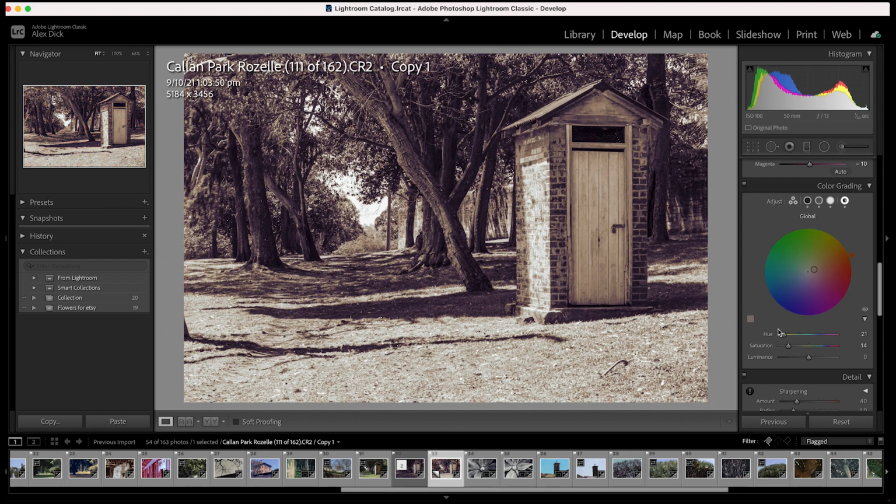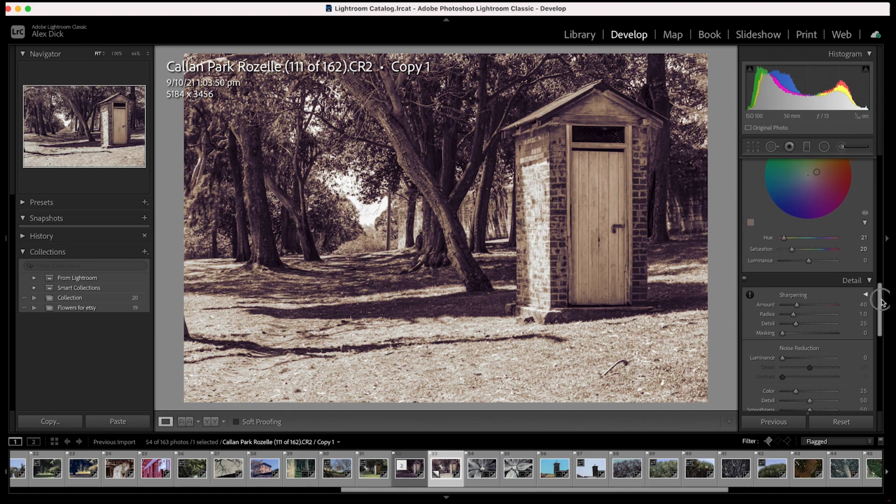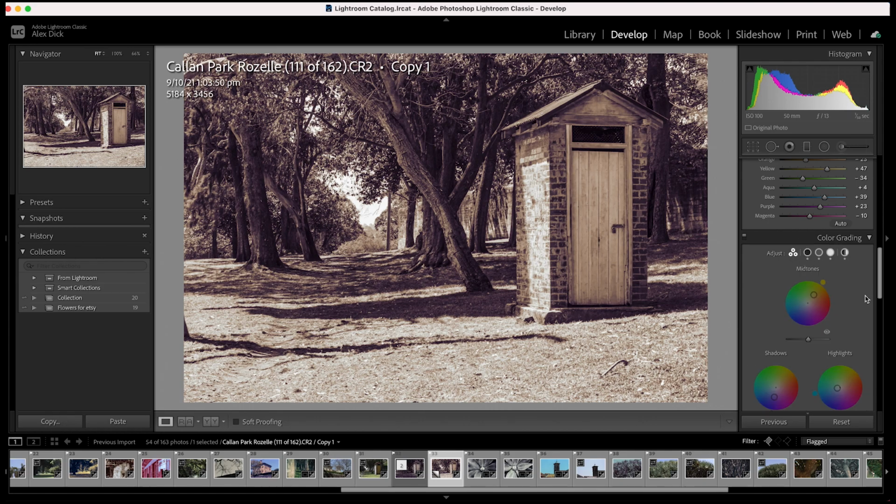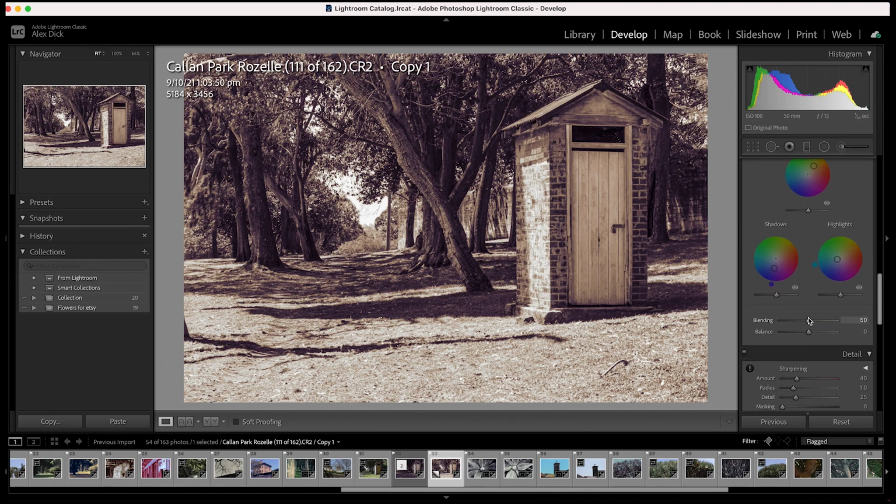Do you know what I mean there? So again, going back to this, that red color I've added in is different to all these colors, but I'm just going to make it subtle. And then there's a blending thing you can do over back where I've got those three colors. Oops, sorry. I hope I'm explaining this well.